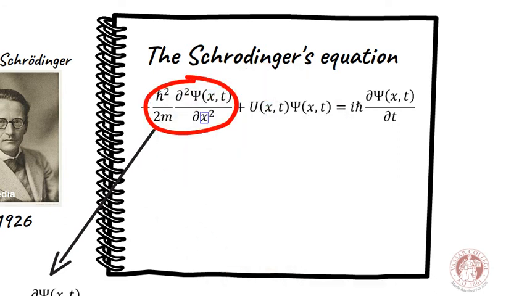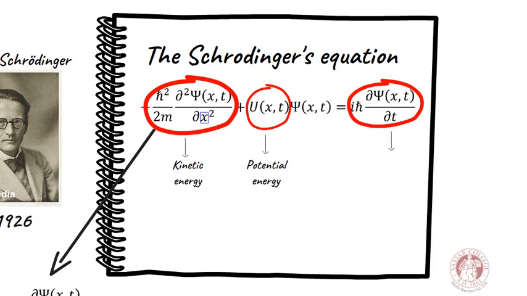The first term is simply the kinetic energy of the quantum system. The second term is a potential at which the quantum system is subject to. If the quantum system is free, the potential is simply zero. After describing the two previous terms, it is clear that the term at the right of the equation is simply the total energy of the system, confirming what we mentioned before. Actually, if we see the classical description of the energy of a system, it can be seen the similarities with the Schrödinger equation.